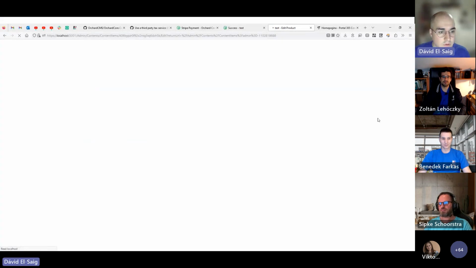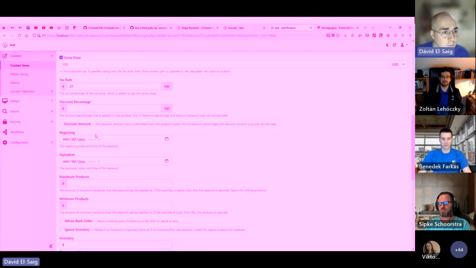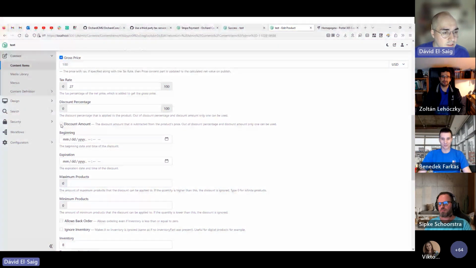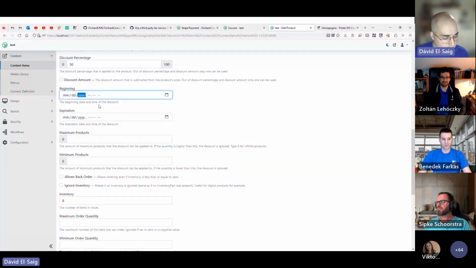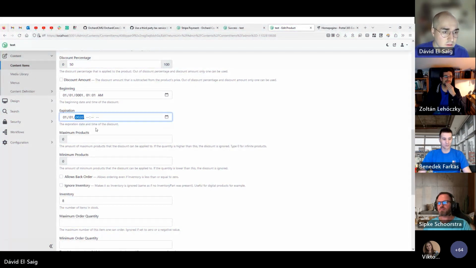So for example, if you want to discount this shirt, you can go here and mark it down 50%. You have to provide the range of the promotion. Doesn't matter, for example, until, what's now, 2023.